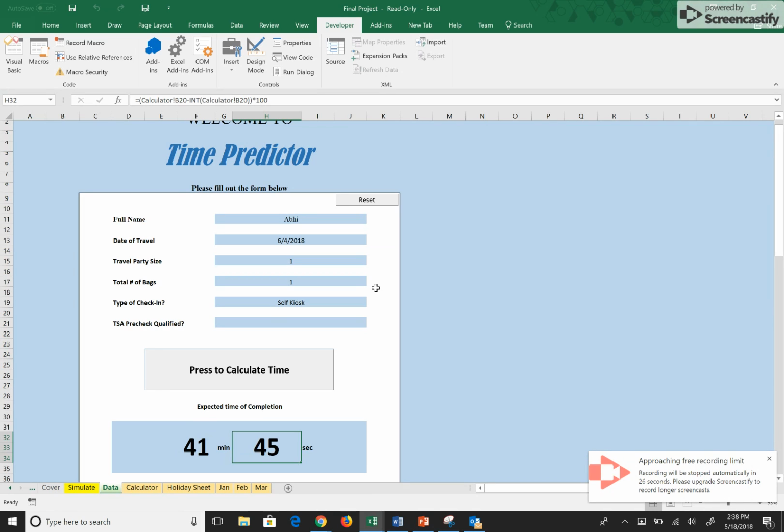Now, this is my project. As I stated when I first started, my purpose was to create a user input program that calculated time to go through check-in and security at a domestic airport. Now, take this with caution. These are based on hundreds of random number generators and give out averages, which in reality will work most of the times, but not all the times. Therefore, this summer, always go early and have a safe travel.